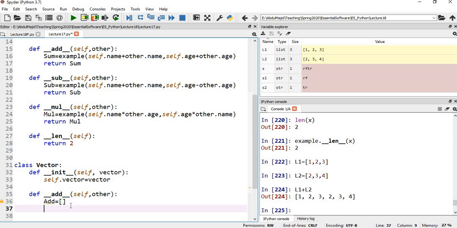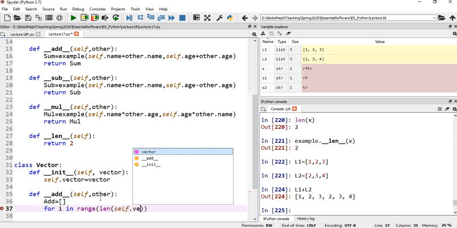And now let's define the sum. For the sum we need to use a for loop, and the for loop is going to range over the length of this vector. So I can say for i in range(len(...)) of this vector, and to use this vector you have to use self.vector.